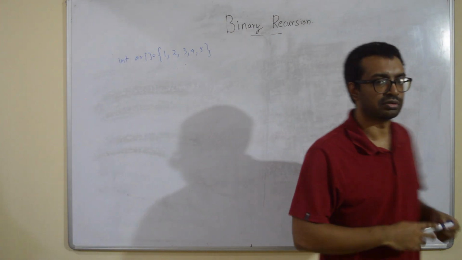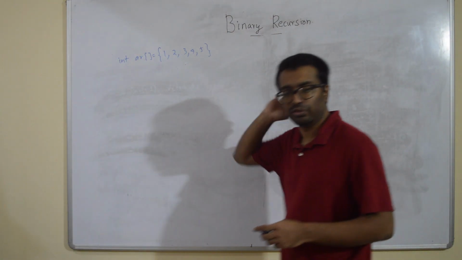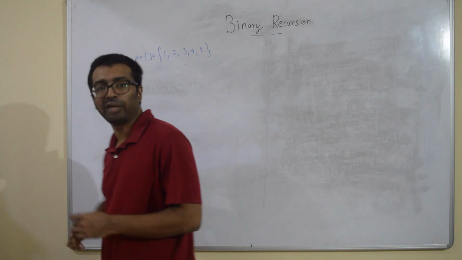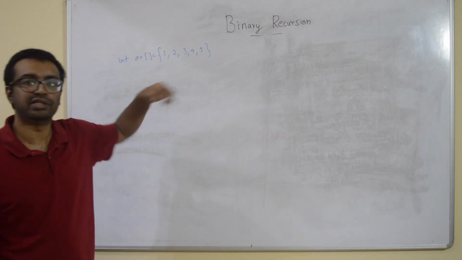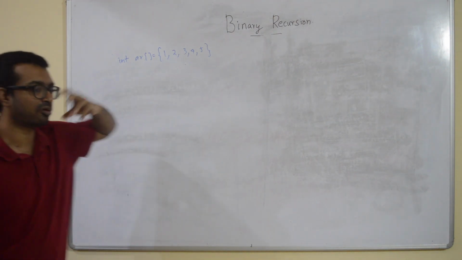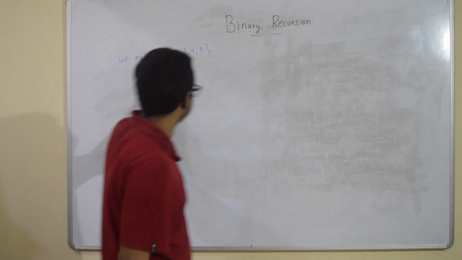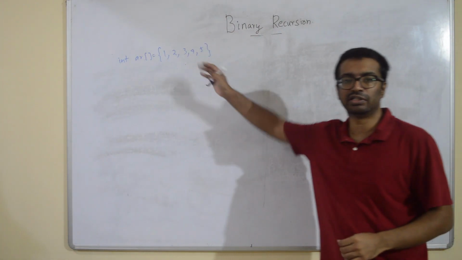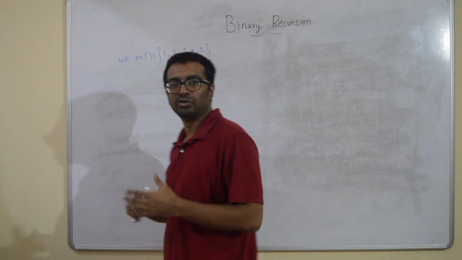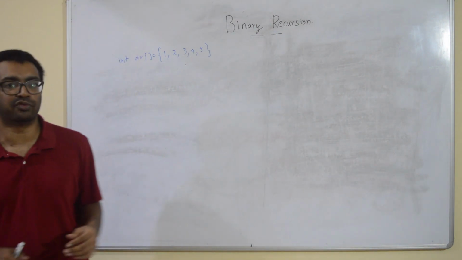An array of integers. Okay, it can be 1 to 5, 1 to 10. What I am interested in is the following. You can view it as a set of integers 1 to 5. I mean, the array provides you an order. 1 is the first element, etc. But you can forget it in your mind. So you can think of it also as a set now. So it's a set of 1, 2, 3, 4 up to 5.